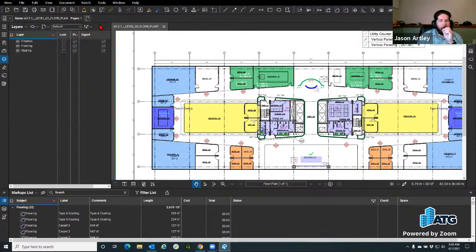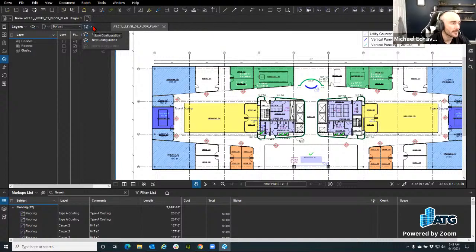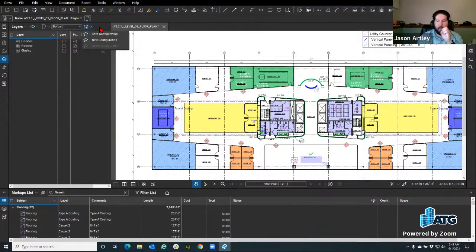Can you have a blank PDF with all your layers and then import it into a project? The blank part might be tough because we'd have all those markups that we're trying to import to grab the layers from. So you would have a preset selection, right? You're going to save your configuration. Yeah, that's what you would do. But can you load a configuration, or does that always stick with Review? I don't know the answer to that. So if I had my own layers and I wanted to send them to you so we could work on a project, would you be able to load them?